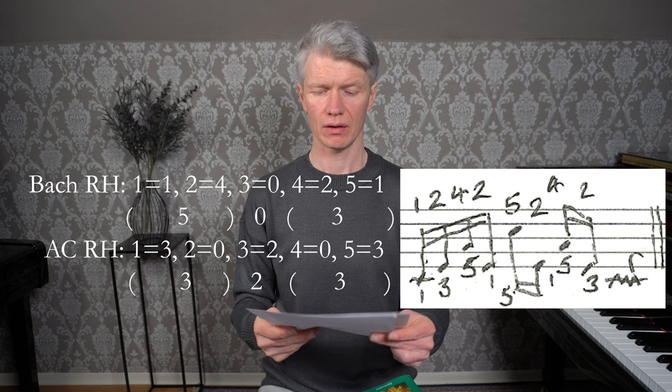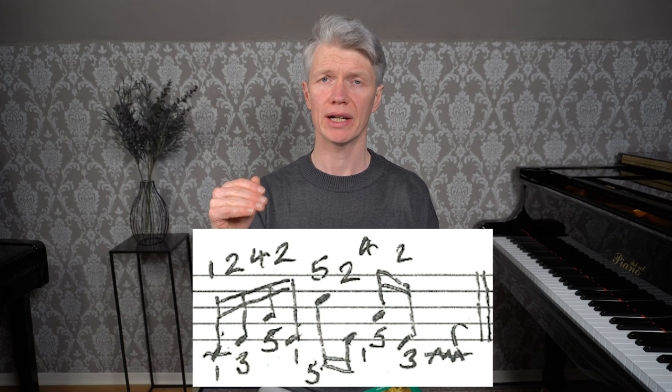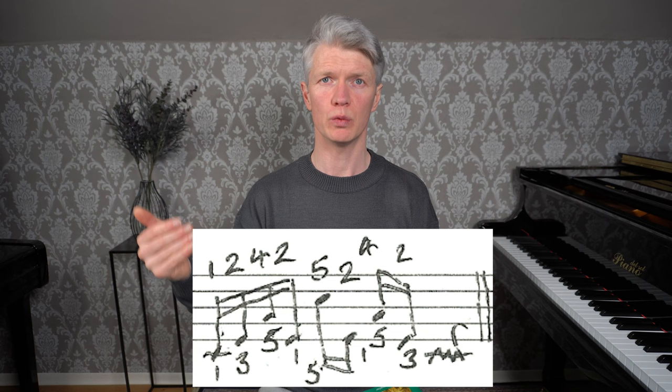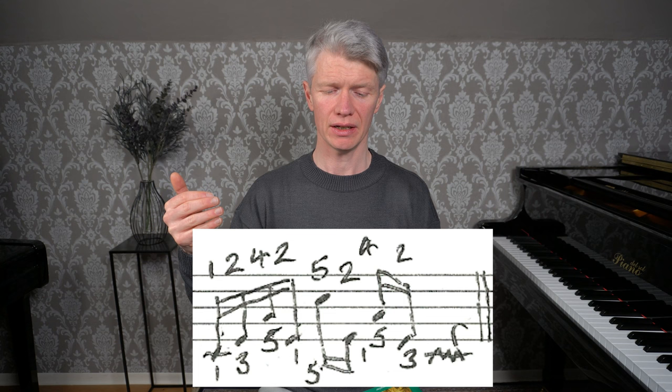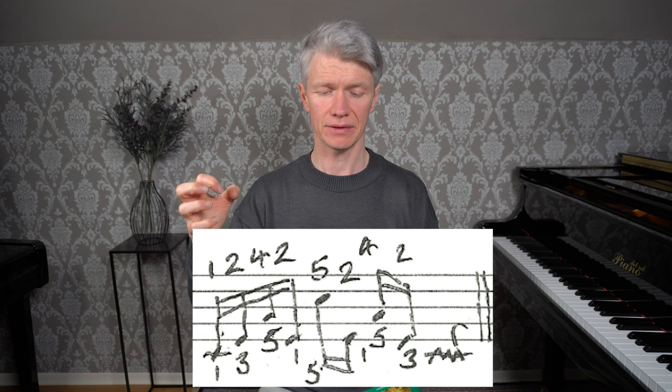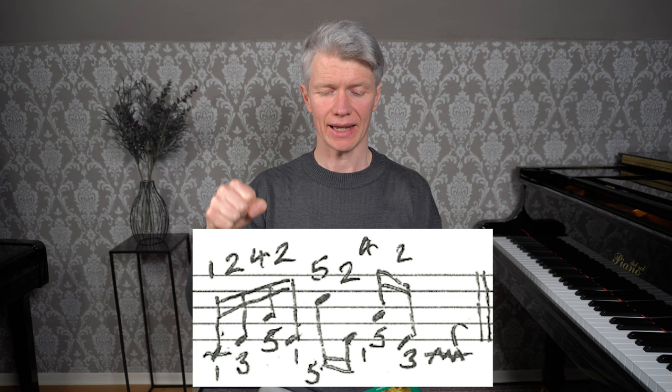And when you hear the two examples, the important thing is, if you were to test the AC fingering in laboratory conditions, it would win. I'd love that to happen, because that would objectively determine the correctness of the AC fingering system. But what's important is how it affects your playing.